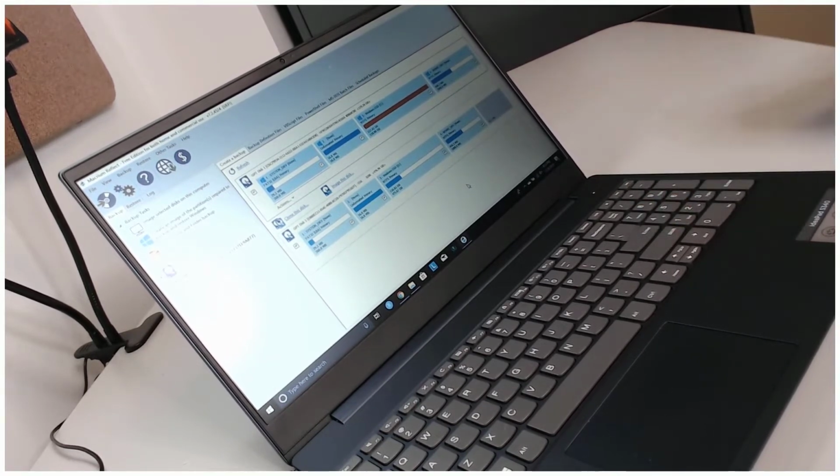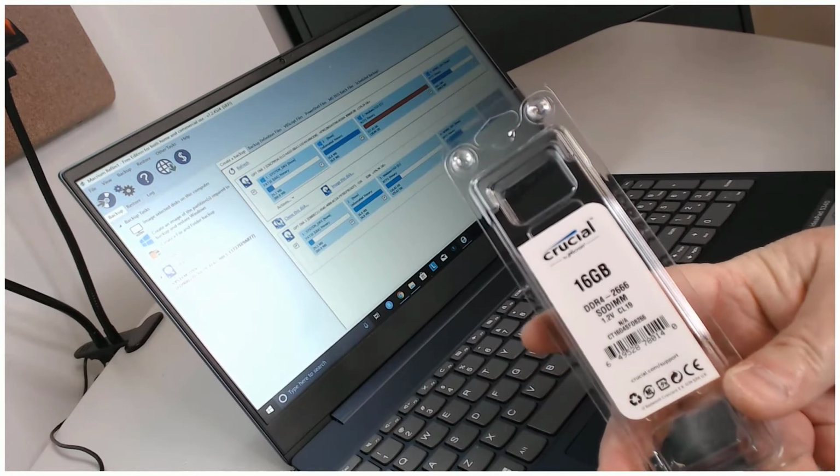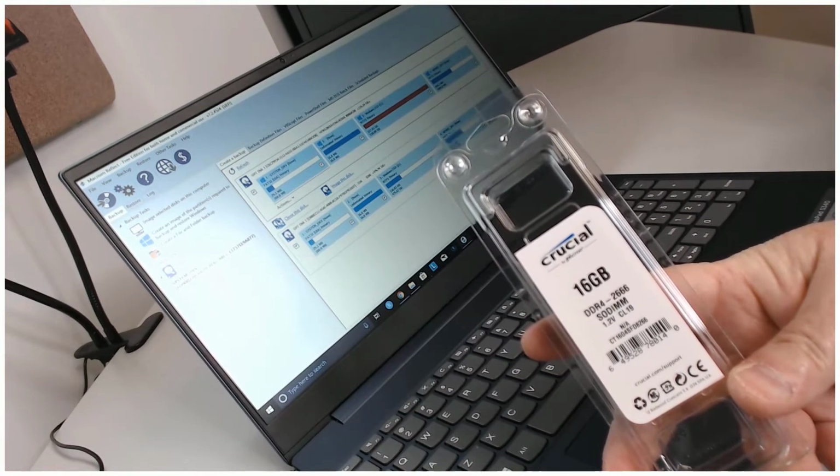Now, the next stage, and what you see here on the screen, is I just finished cloning the SSD. Originally I discussed maybe supplementing the amount of RAM that came with it and supplementing the SSD with a hard drive. I'm going to do that, and as a matter of fact, I've gone ahead and purchased those. The RAM that I'm going to use is going to be Crucial RAM, and I will put a link to this in the show notes down below.